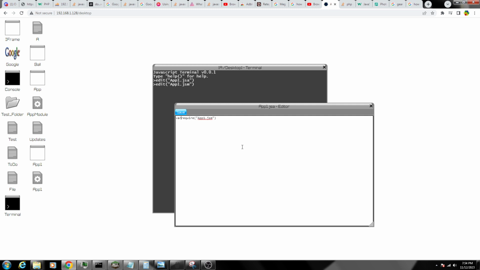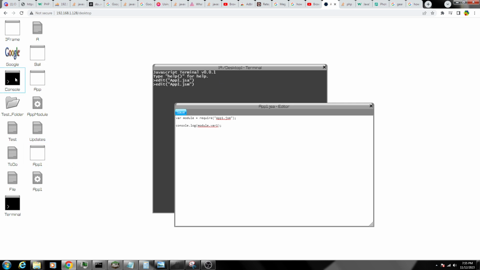And then in here, instead of just requiring it alone, we're gonna also define a variable for the return value. So we're gonna do var module equals require. Damn it, I can't type. Okay. So then we're gonna say, what do we want? Okay, so then we can just do console.log module.var1, and let's see if that works. Hopefully it does, because if it doesn't, then I'm gonna look like an idiot.